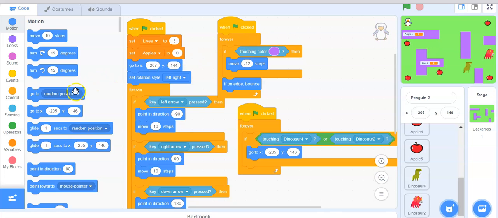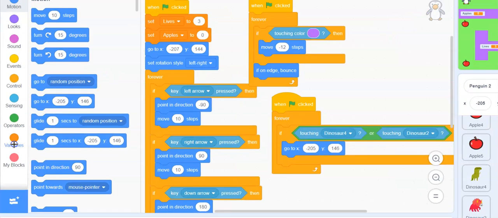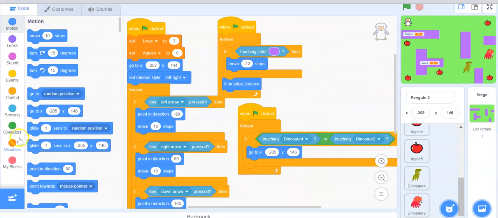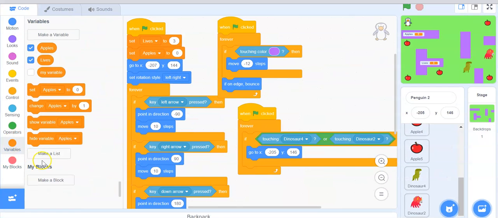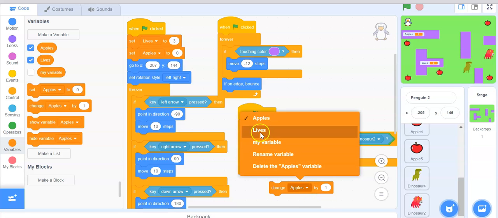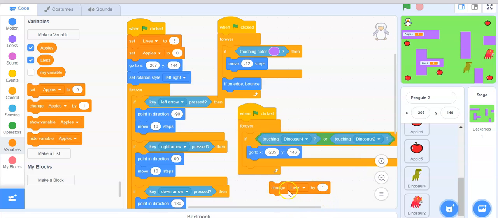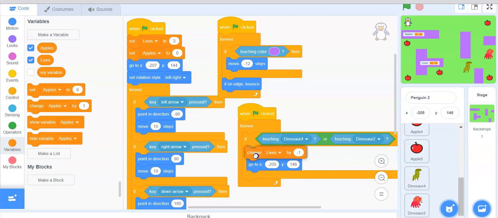So I'm going to go to my variables block, which is down here again. There are my variables, and we're going to change my score. Remember, it will automatically set to the first variable you created, but we want to change that, and I'm going to change it to lives. Now we're going to change lives by 1, but that will add 1, so we don't want to do that. We want to minus 1. So use the minus sign followed by 1, and we put that inside the mouth of the if statement.